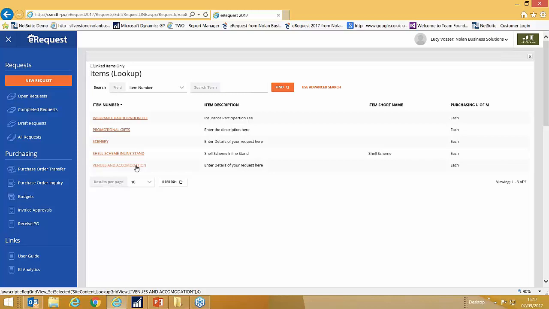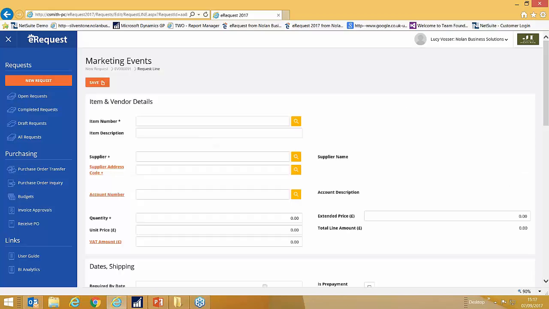For those of you that know GP, what I've done here is I've actually told this form to restrict what items we can buy based on the class of goods within Dynamics GP. So I've said any item within class events, those are what Lucy can select to purchase from. That way you can segregate what you can buy by form. So I'm going to select venues and accommodation here, and the item description is the main hall in the downtown conference center.